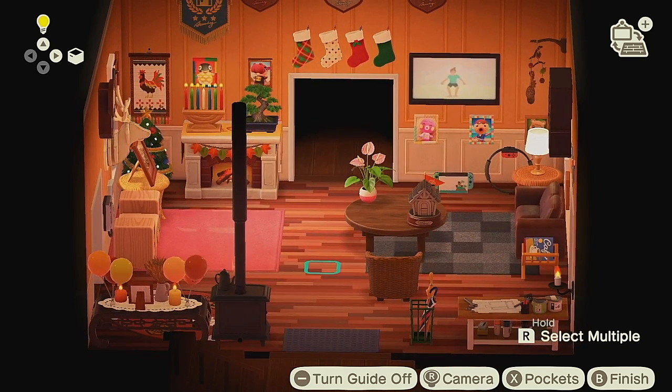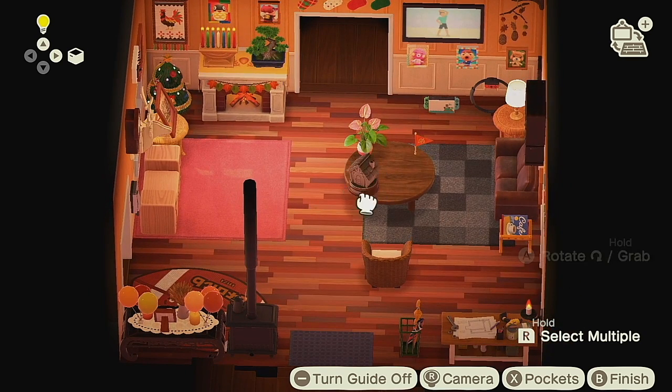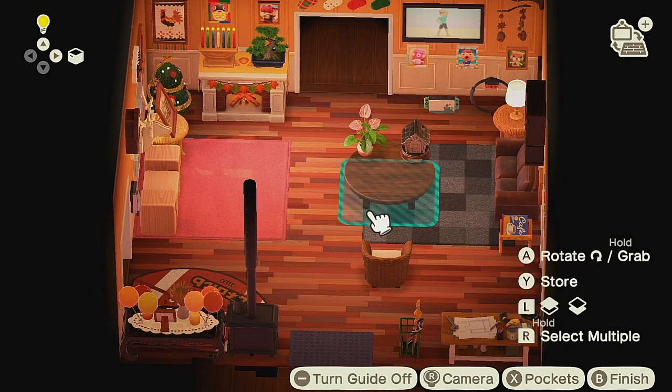Next up, we have Daisy Mae. She comes on Sundays from 5 a.m. to 12 p.m. She walks around randomly on dry land. You must have Nook's Cranny built. She does not buy items from you, but she will sell you turnips for the stock market.